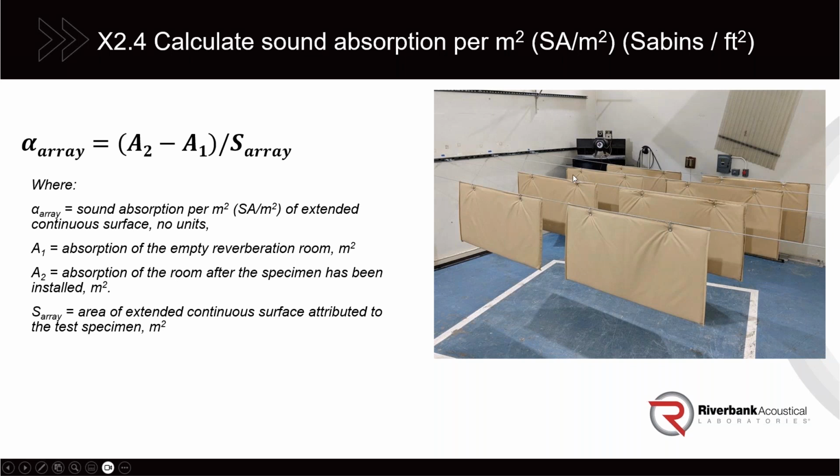The justification for this, or the logic behind it, was, well, if you laid them on the floor, you'd have 64 square feet of material. But they're not laid on the floor, and they have more than 64 square feet exposed to the sound field on one hand, but they also are attributed to an area of ceiling that's based on the floor plan area. So the Array-NRC in this example is calculated based on the floor plan area, or think of it like the area of ceiling that is attributed to this baffle array.